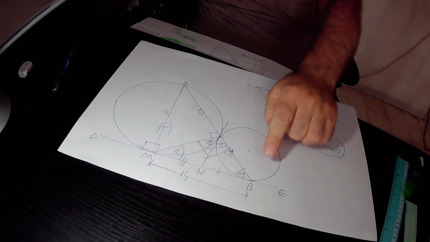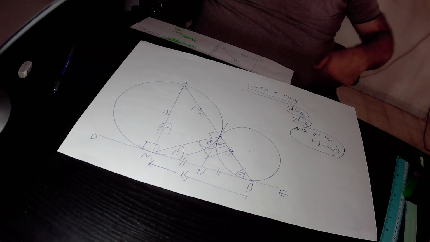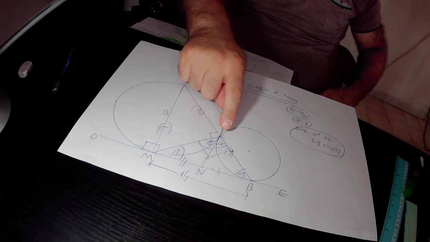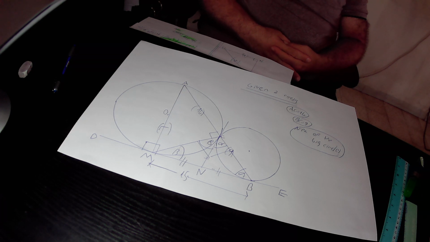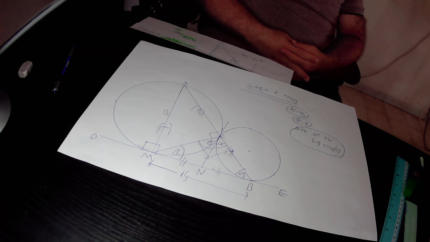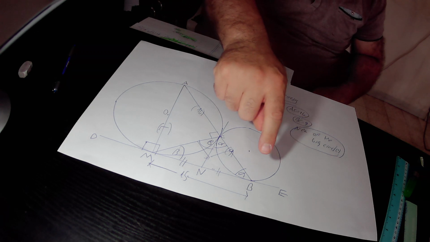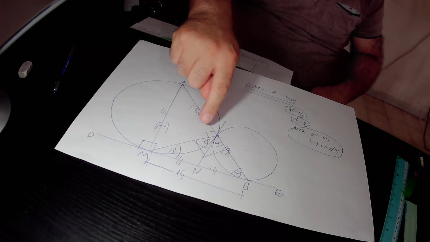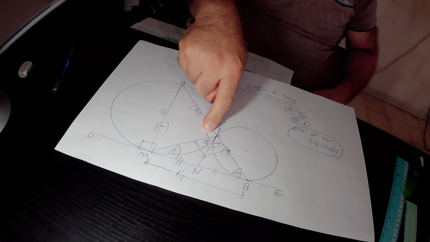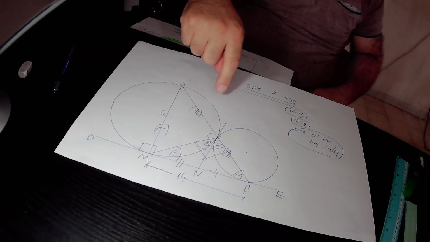We know that AB, according to what is given in the question, is a straight line. So if we focus on the left side of the straight line AB at point C, here the sum of the angles must be equal to 180 degrees, according to rule 3, that states that the sum of the angles on one side of the straight line is equal to 180 degrees. So which angles do we have at the left side of the straight line AB at point C? We have this angle, that is a right angle, plus this missing angle. In total it must be equal to 180 degrees according to rule 3. Therefore this missing angle must be equal to 90 degrees in its size. So we found out that angle ACM is a right angle.